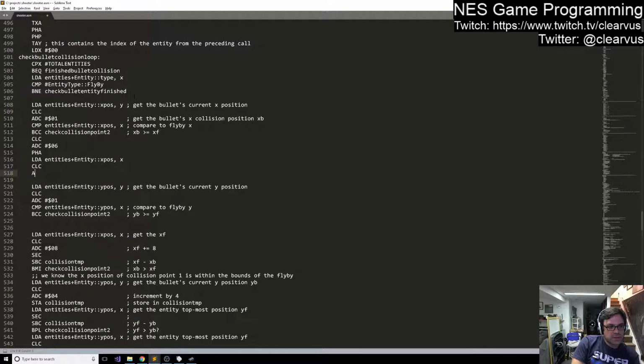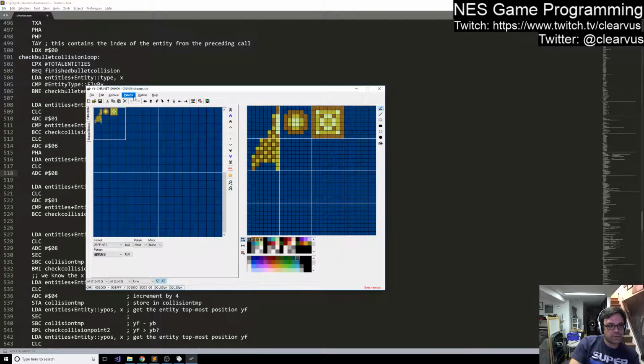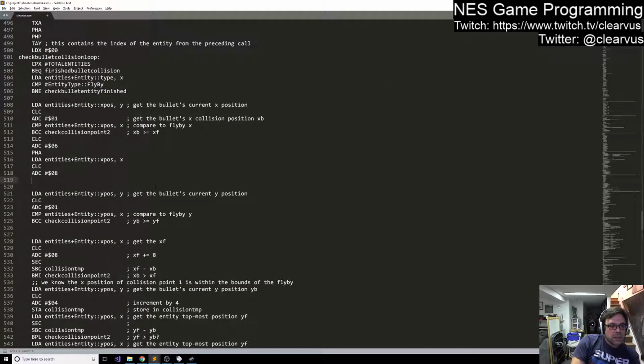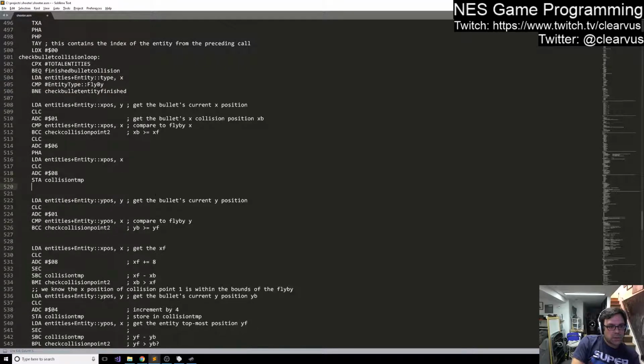I'm going to then add 8 to that because we want the right-hand corner of that, or the right-hand side of that, I should say. And then we're going to store A into collision temp, and then we're going to pull A. So now A is the value that we had before. And then this is xb plus equals 6, essentially.